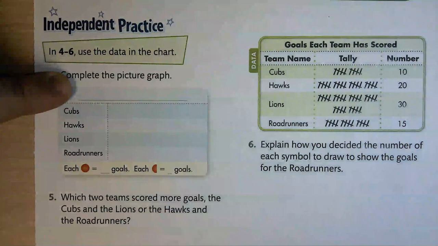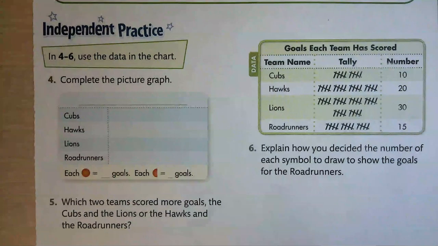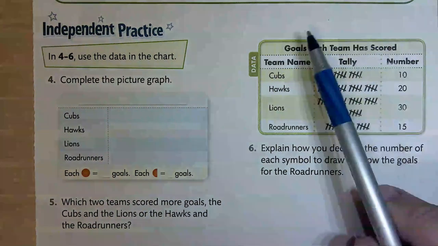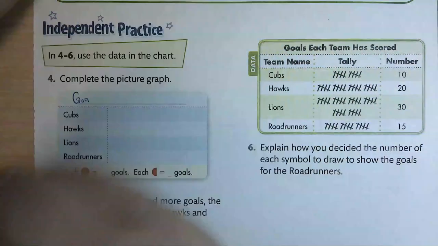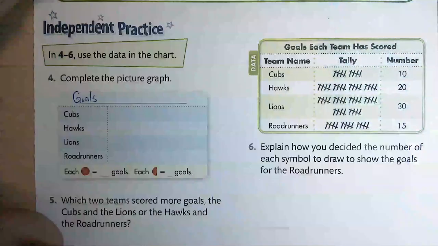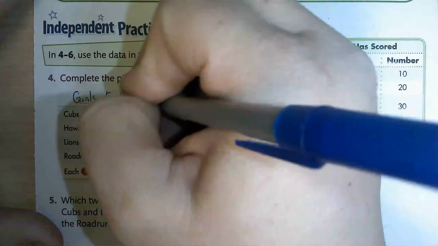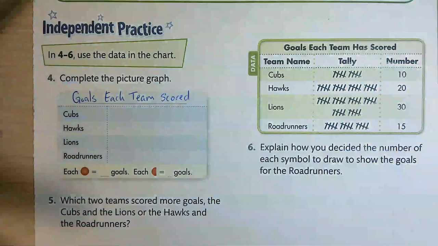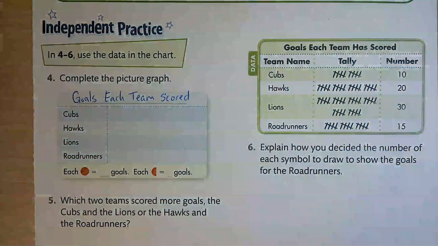Would you please go ahead and find where would we get the answer for what our title should be? Well, I hope you looked over here and saw, oh, we've got our title right over here. So we're going to do that right here. We're going to copy the same one. Goals each team scored.